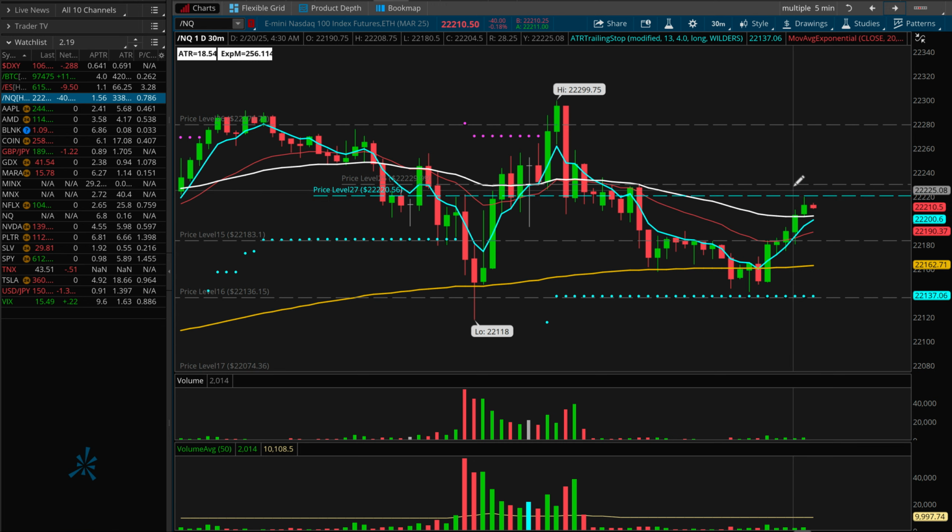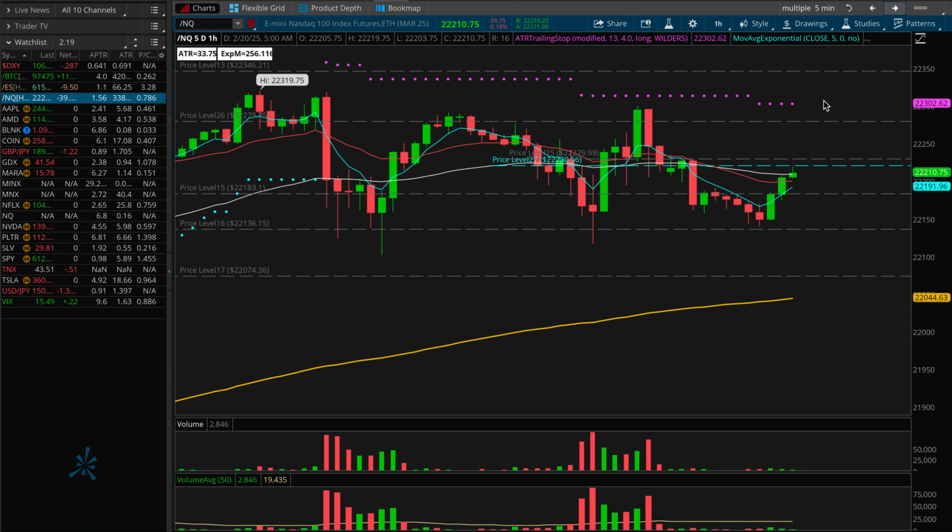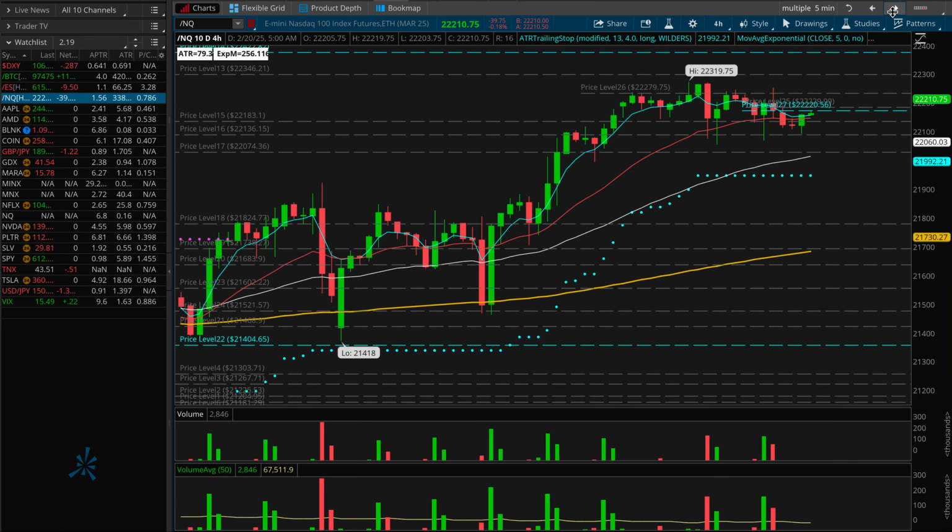And I always try to find that range of where I could have trouble by looking at my 30-minute chart. If I go to my 1-hour chart, I can still see it, but it's not giving me the view that I like to see. And if you like the 1 hour, use the 1 hour. If you like the 4 hour, use the 4 hour.